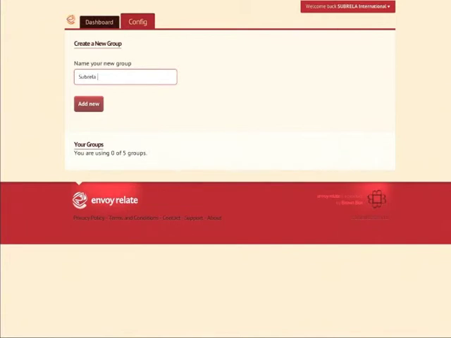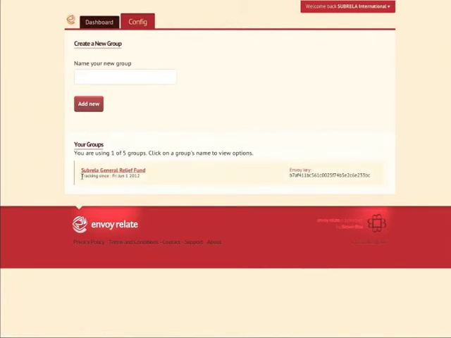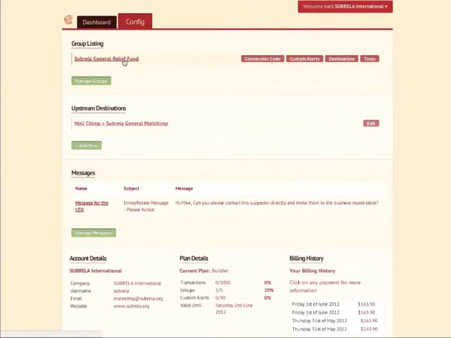In this case, we will just start by setting up a single group to receive all of our online donations. And there is our new group, complete with a unique connection code that we will look at next. We can come back here at any time and change the name of the group, or add another group if we want to. And you can see that the group is also now appearing on the dashboard.